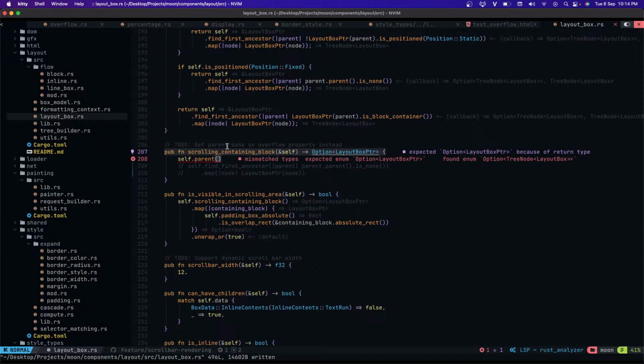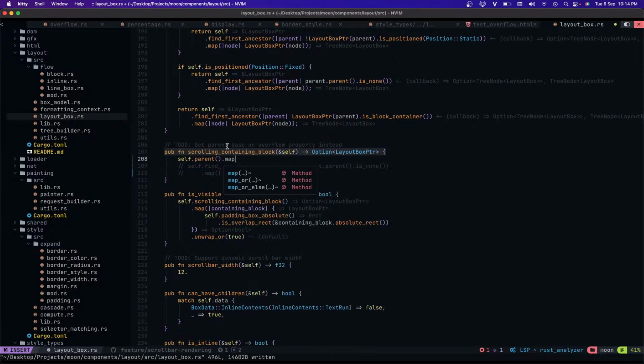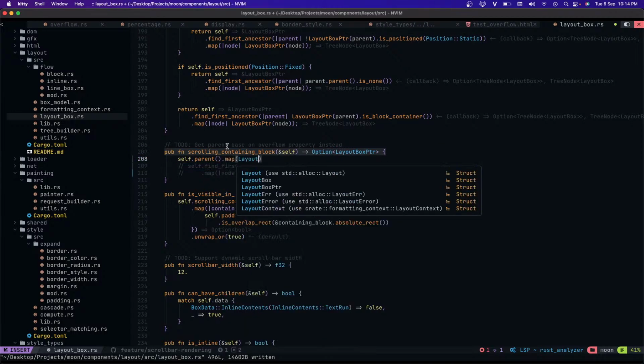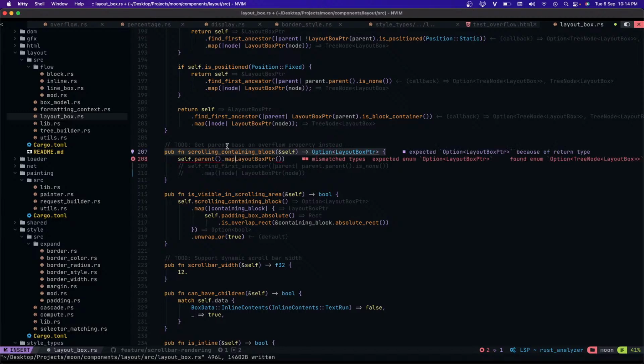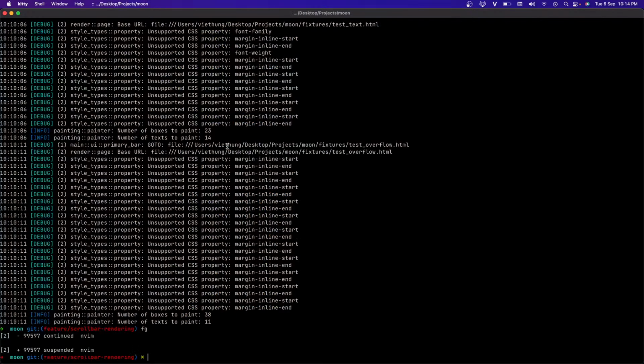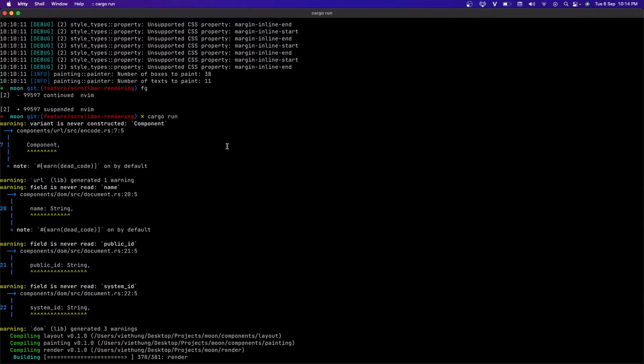What is this? Ah, right, map layout. Notes. Well, now. Good. Okay. Code will run.